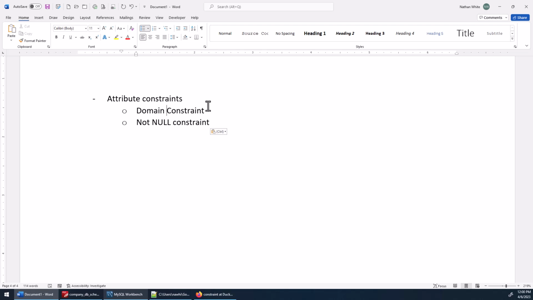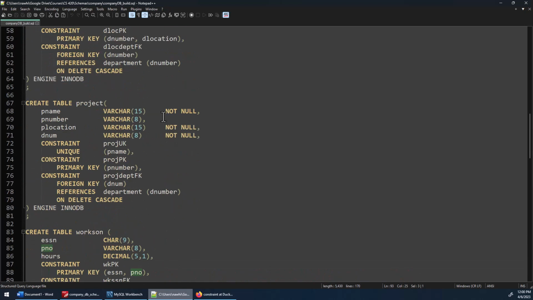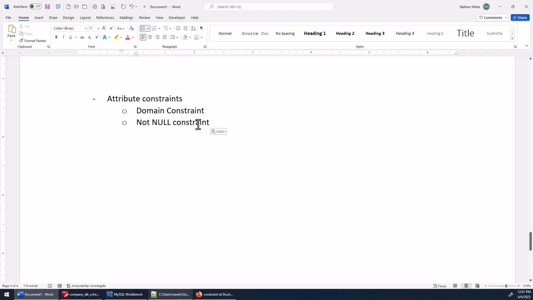Now, not null constraints. We can tell MySQL that we don't want an attribute to ever be null. And how do we do that? Well, when we create our statements, we can do this. We can put not null there, right? So we gave it a name, we told it how big it was and the data type, and then we put a not null constraint right on that attribute. So that means pname can never, ever, ever be null. And that kind of makes sense. We want everything to have a project number or a project name. So that's the not null constraint, and that you should probably use on most of your attributes because we don't want those nulls.